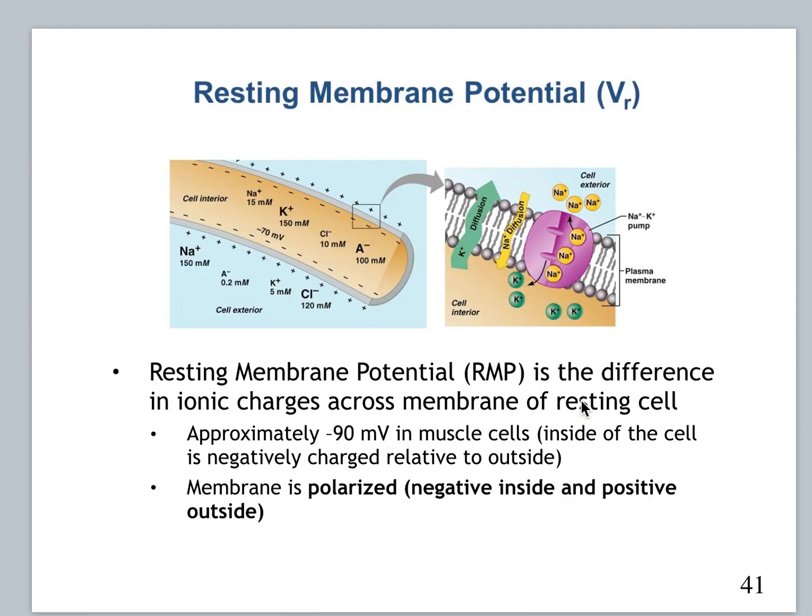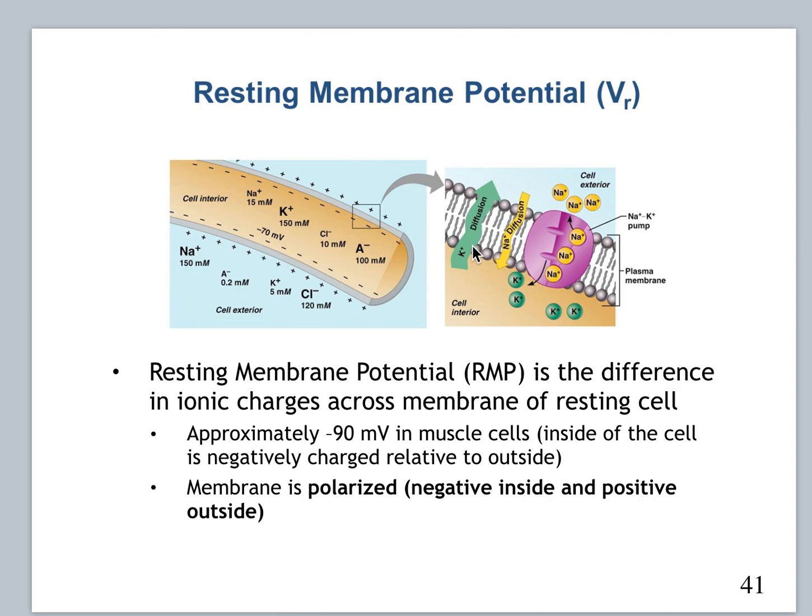Let's look at the resting membrane of the muscle cell. It's about negative 90 millivolts inside the cell compared to outside the cell, and the membrane is polarized. As I said, polarized means it's negative on the inside and positive on the outside. Here it illustrates a polarized membrane, negative on the inside of the cell membrane, positive on the outside. If you look at this portion of the membrane, it's blown up to this structure here.